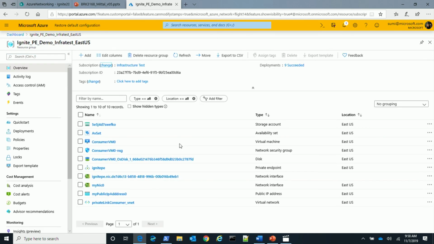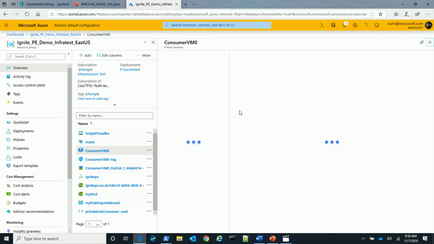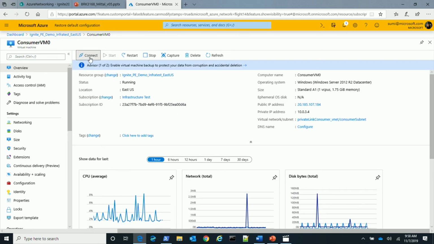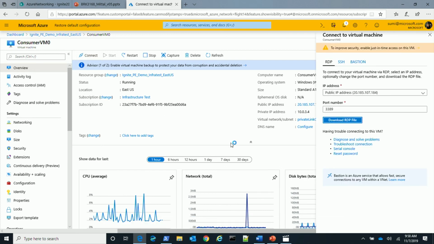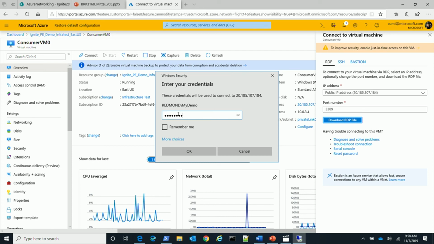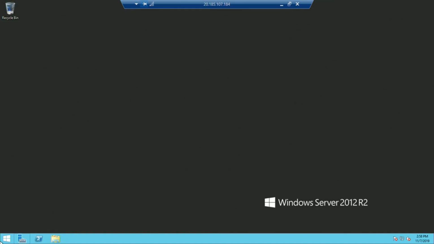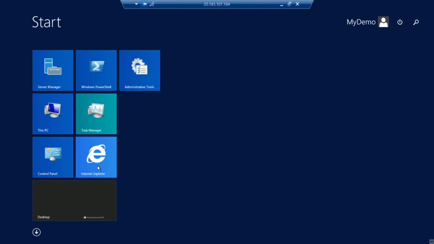What I'm going to do is log into one of the VMs in the consumer VNets, and try to access the service through the private IP that was created. So you can see I'm able to access it.